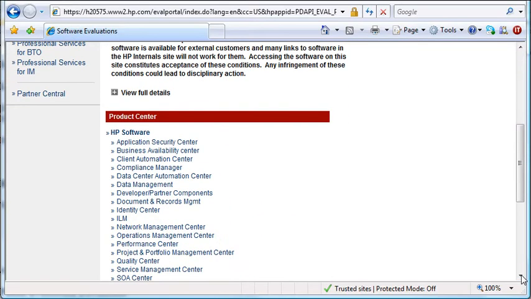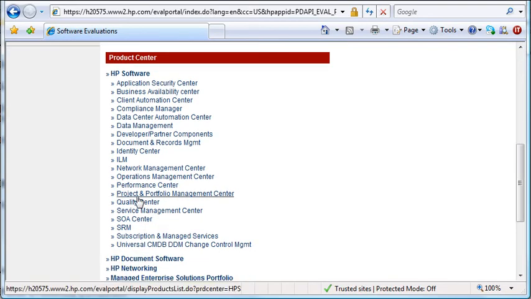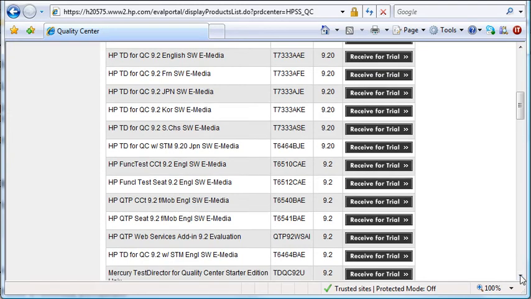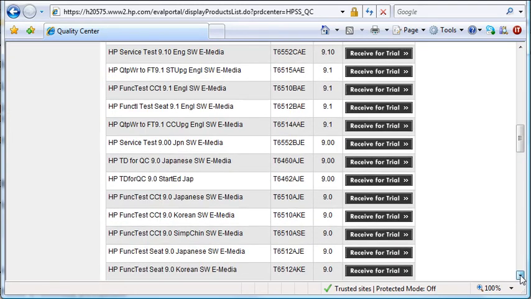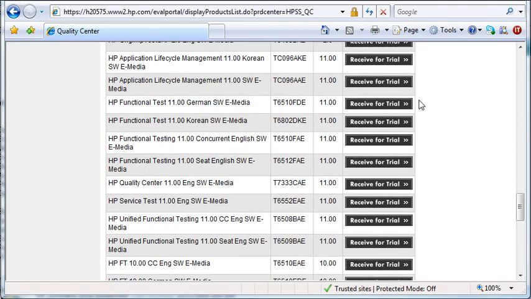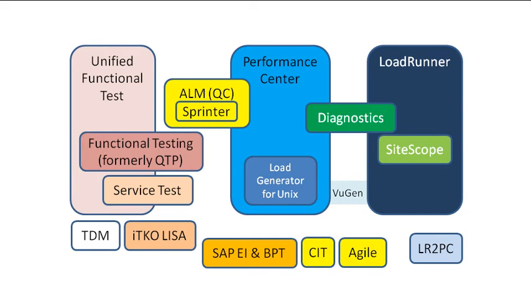This internal HP site is used by HP employees to download installers for internal use. Installers for languages other than English, such as Japanese, Korean, and Chinese, are also available only from the internal site, as are installers 2 generations back. A Venn diagram might help to clarify overlaps among product downloads.